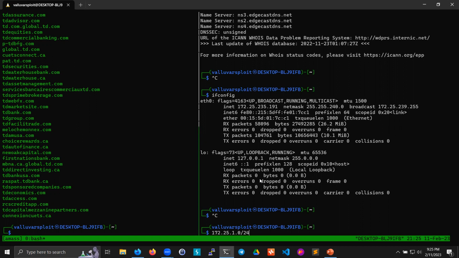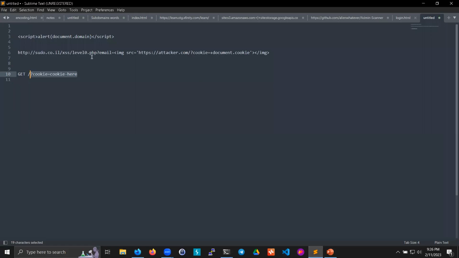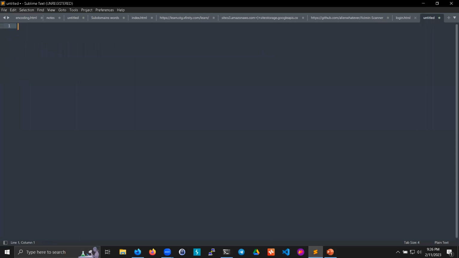If the target is big, with a lot of IP addresses and a lot of website hosts, they can club these into a single ASN, so that all those IP addresses come under a single ASN. Let me open this notepad. Let's say we have TD Bank here. This is our target.